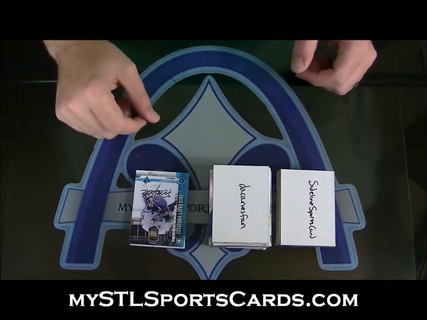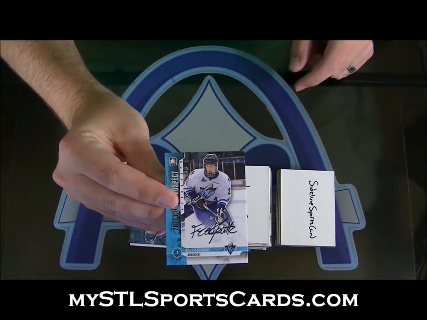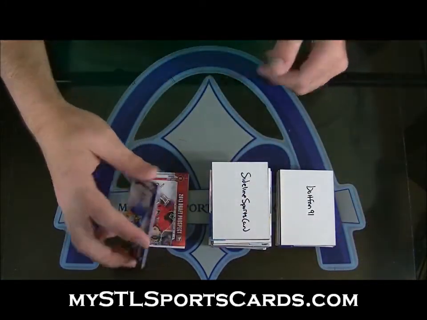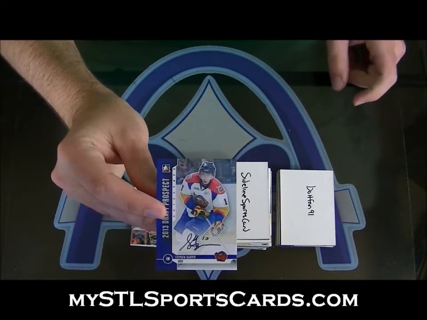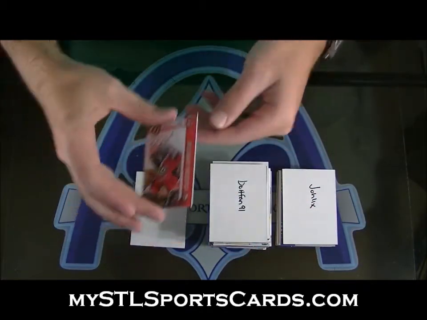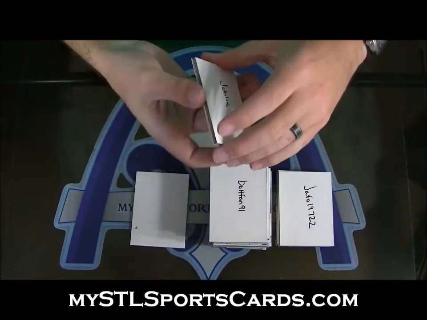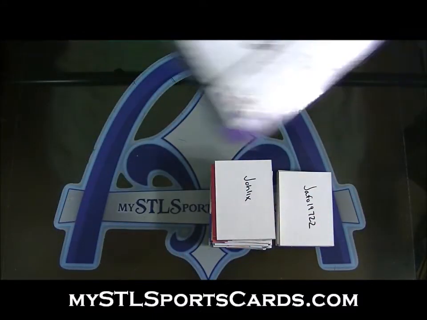Next up, Sideline Sports Cards, Frederick Gauthier, silver auto. Next, Bolt fan, Stephen Harper, silver auto. Jolix, Adam Erne, silver autograph. And gold autos are out of 20. Very good. All right, so next on the clock is JFO.